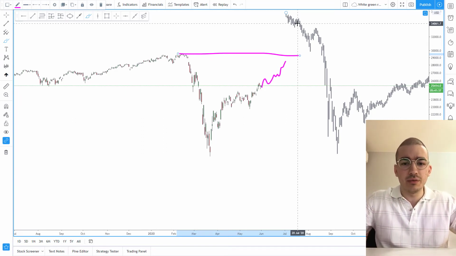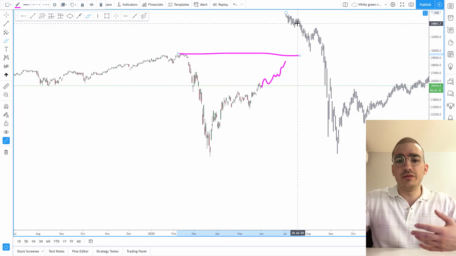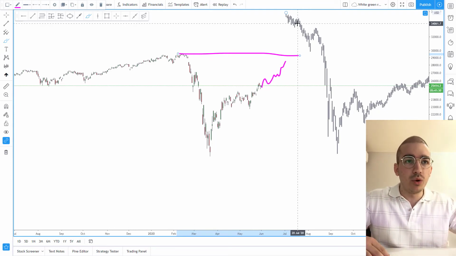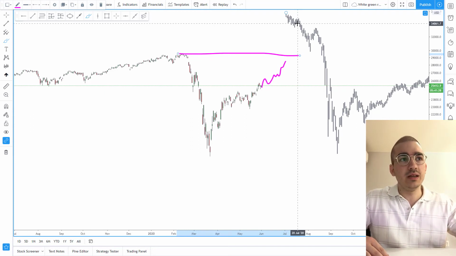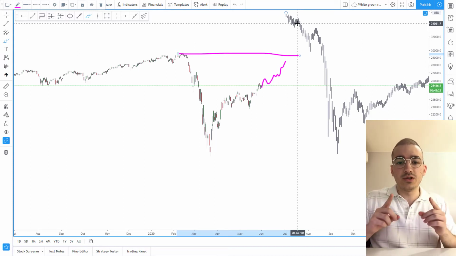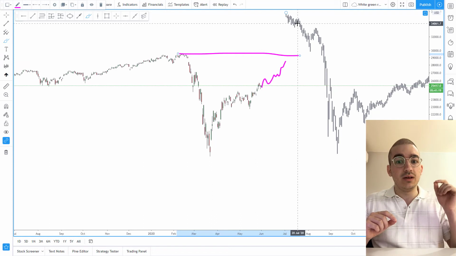We still have the coronavirus pandemic, there's still lockdown. We don't know if there will be a second wave. We have the US-China trade war, we have Brexit. There are so many different uncertainties on the market. There are so many things that could put pressure on this market versus the only reason why this is going up is the Fed, right?